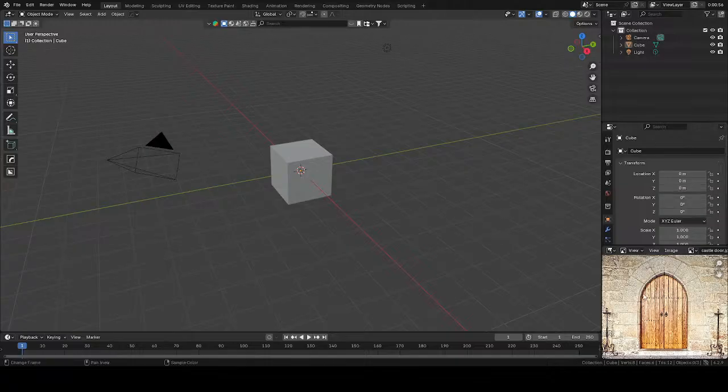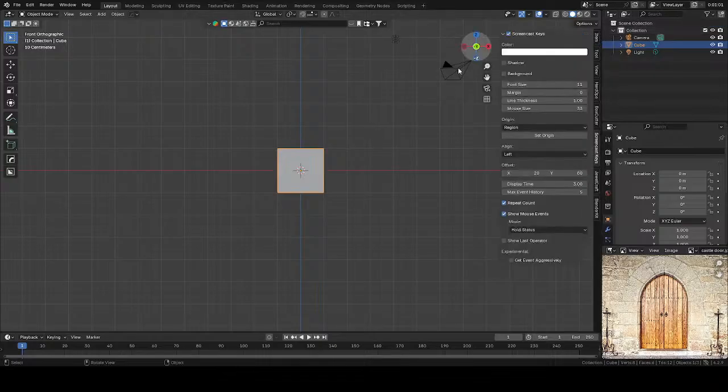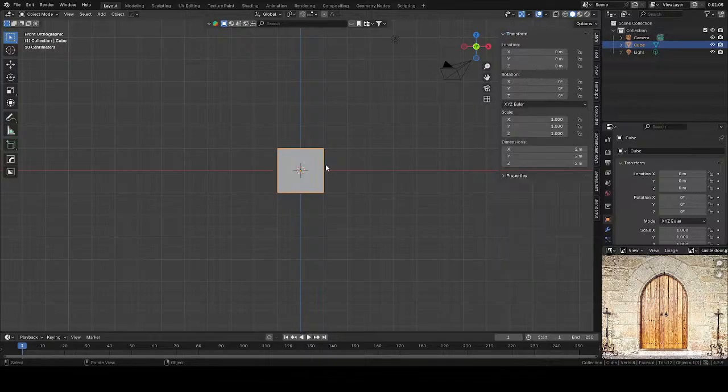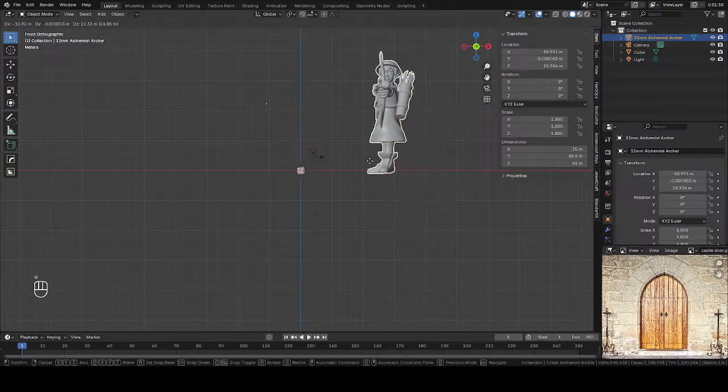We're going to use this picture as inspiration, but we're not going to copy it exactly. The first thing you want to do, or can do, what I'm going to do, I'm just going to add a cube, and then I'm going to import a character I have that can serve as some sort of reference for how big I want it.